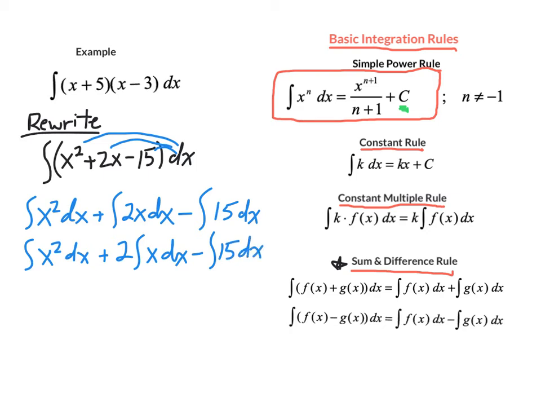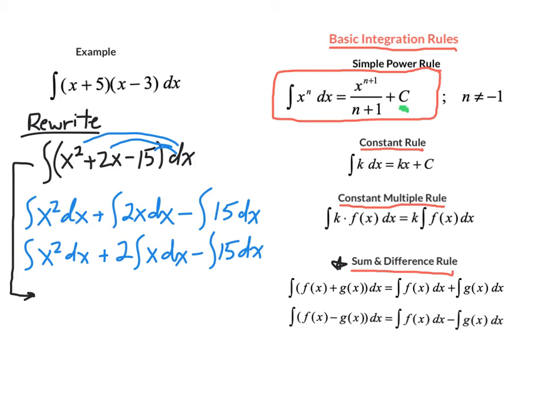Now what turns out, just like when you do anything else in math, and remember back to derivatives, you do a few the long way and you say, okay, I get it. I'm allowed to use sum and difference and constant multiple and constant rule, but I don't need to break it down that way time after time. I can just go ahead and carefully integrate each of my 3 terms here one at a time, because now they're terms, as opposed to the beginning where I had 2 factors.